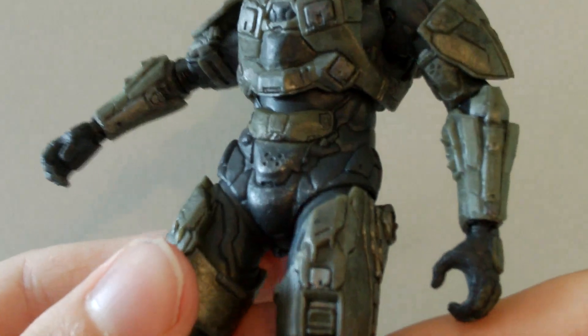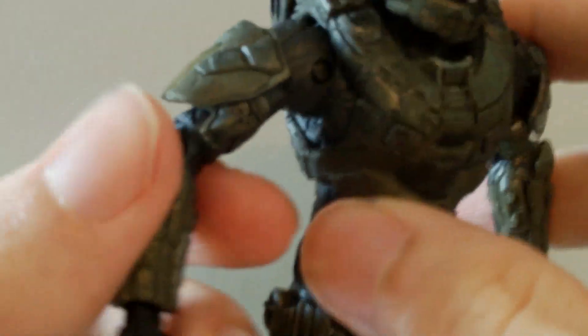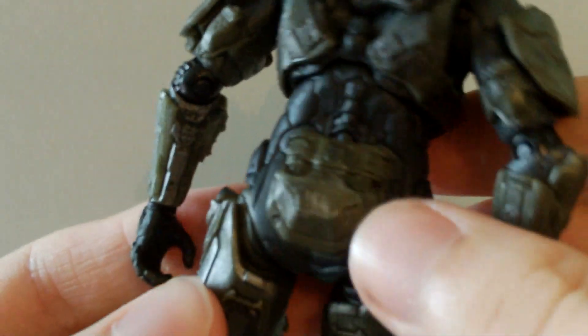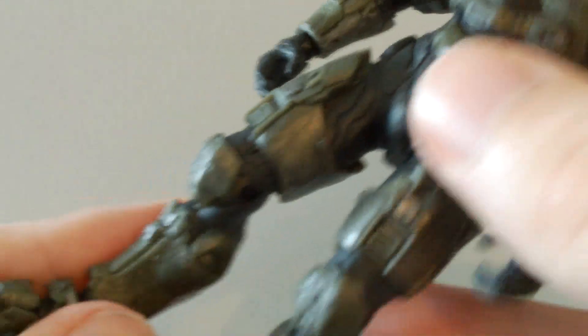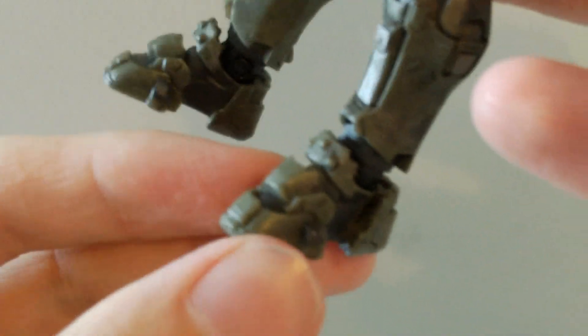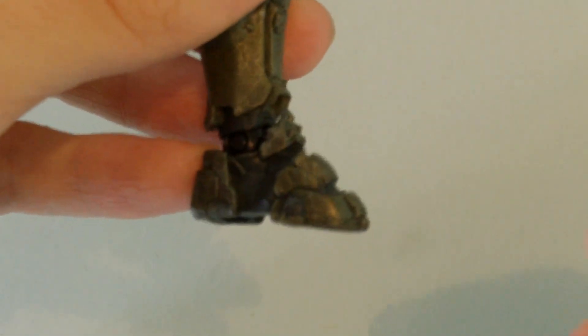The bit I don't really like about this figure is his waist — it looks kind of small and doesn't look quite right. His chest piece is really nice, and I really like the part on the back here. His butt piece looks kind of weird. The legs have really nice detail and a really nice wash finish throughout. His feet have a new design but they look kind of small and a bit stubby. He is fairly easy to stand up, though it can be a bit tricky depending on the position.